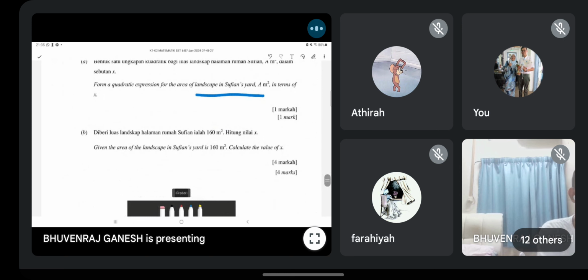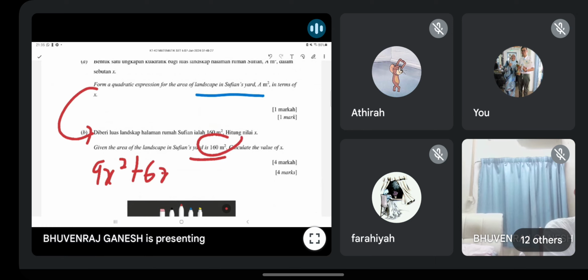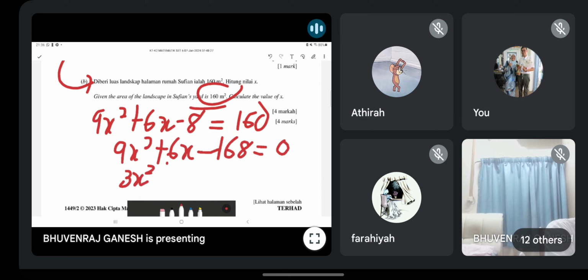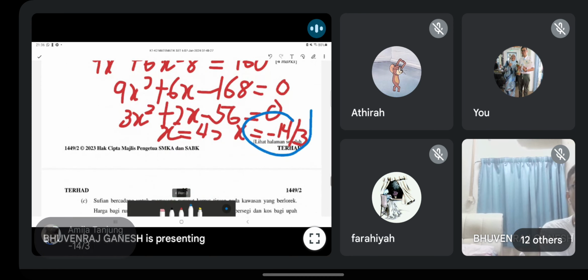Okay. So, next one. Mereka dah bagi luas 160. So, 9x square plus 6x. Jawapan yang ni dia sama dengan 160. Okay. Lepas tu, can anyone tell me the answer? Lebih baik kembangkan, Haida. I advise you to expand. Okay. So, can anyone tell apa jawapan untuk x kamu? What do you get? Kamu boleh permudahkan. You simplify the equation by dividing 3. Bagi persamaan dengan 3. Yes, correct. 4 and negative 14/3. So, mana ditolak, guys? Which one is rejected? Okay, kamu kena reject the negative lah. Yeah. Okay, sebab panjang tak boleh negatif. Length is not negative. That's why x is equal to 4. Soalan tanya x saja. Jadi kamu dah jawab.